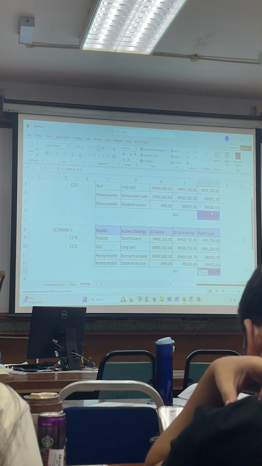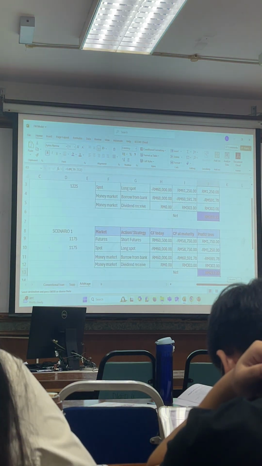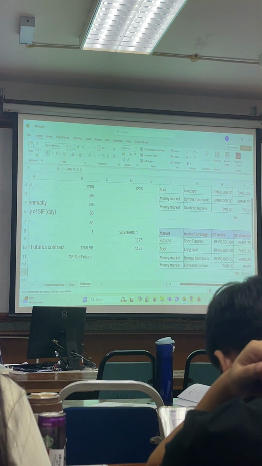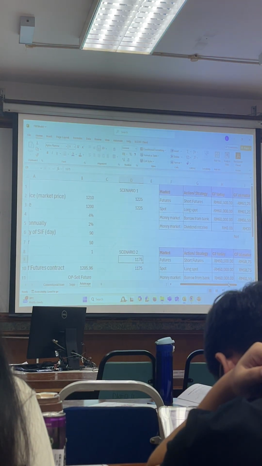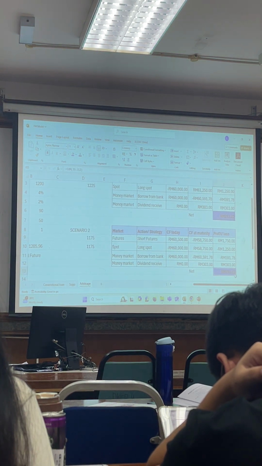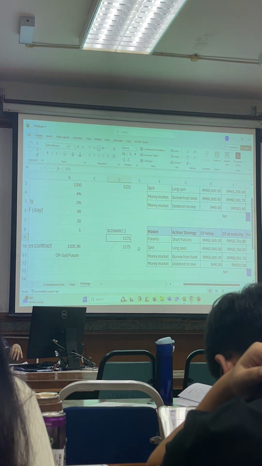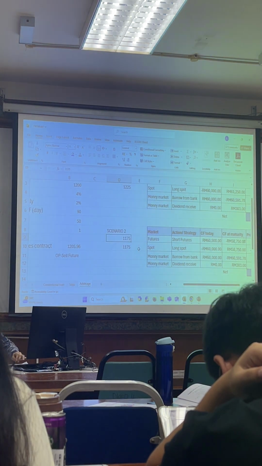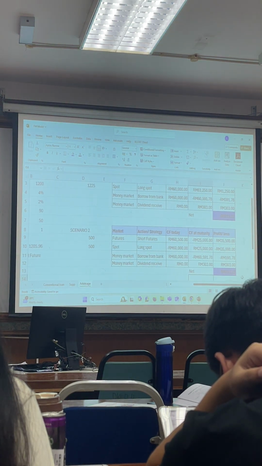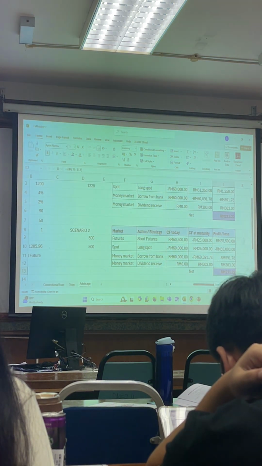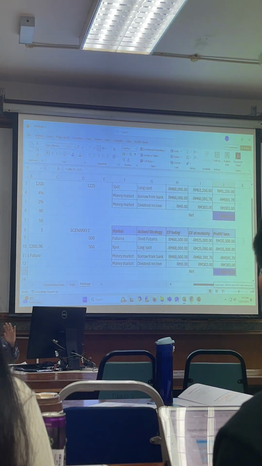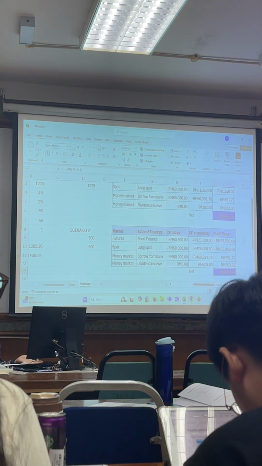Right. Okay. So your task is to show your client that whatever happens to the market, scenario 1, scenario 2, you still have a similar amount. Let's say you change. Let's say the scenario that the index will go down until 500. Then you can show that it is still the same. That is arbitrage. Arbitrage is that you still make the profit whatever happens to the market.